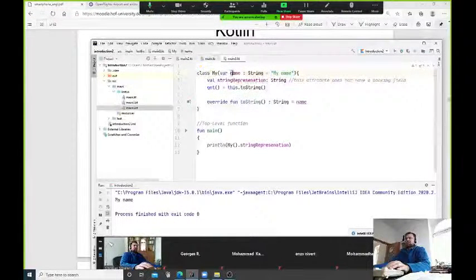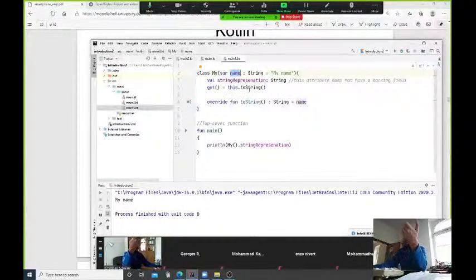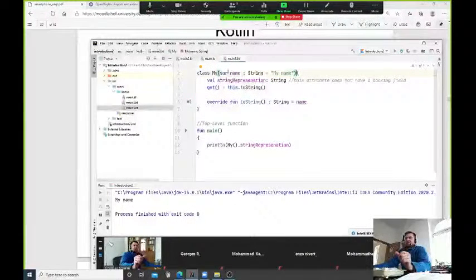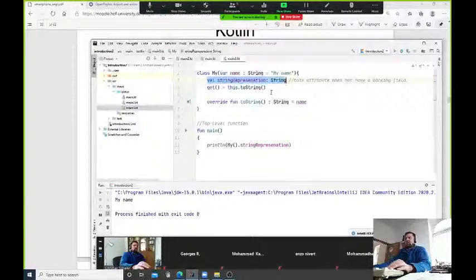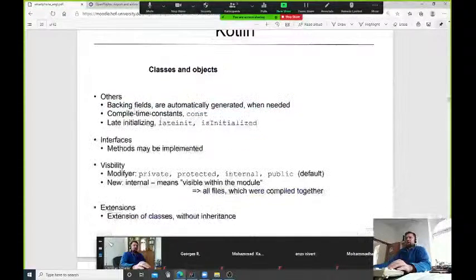If we access this attribute name, we access actually the getter method, and the getter method returns the value stored in the backing field. And if we access the setter method, which is automatically generated here, we can pass a value to the setter method, and the new value will be copied into the backing field. But here we don't get a backing field generated, because it's only generated when needed, and we don't need one.